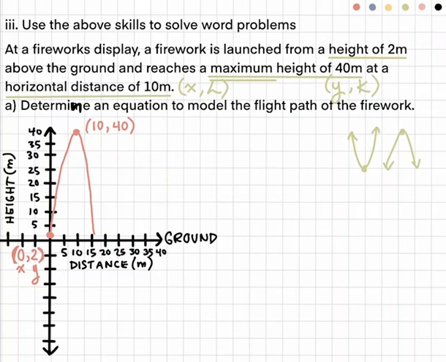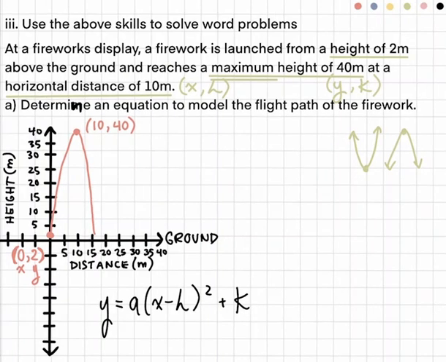If we look at our vertex form equation, where am I going to write this? I'm going to write it here. y = a(x − h)² + k. Does this situation look familiar to something that we've done in this video before? Are we able to use the information in the graph and substitute it into the equation to solve for a missing variable? We are. What variable are we missing here? We're missing a.